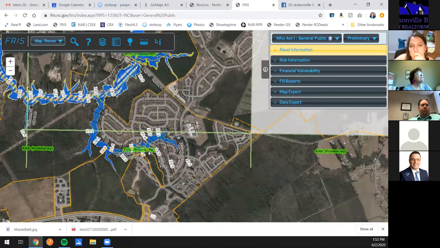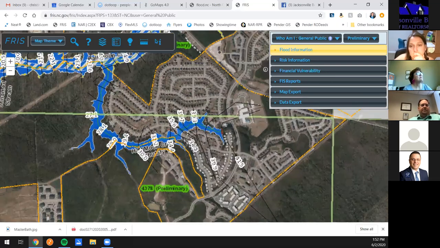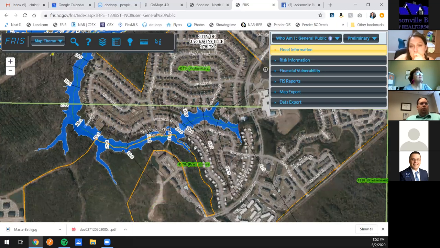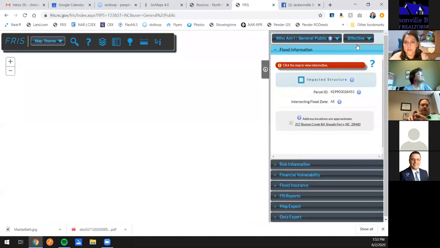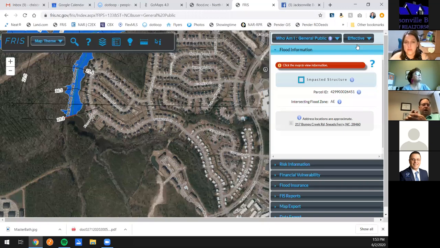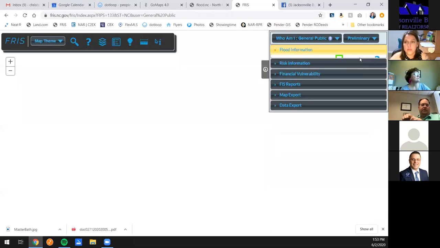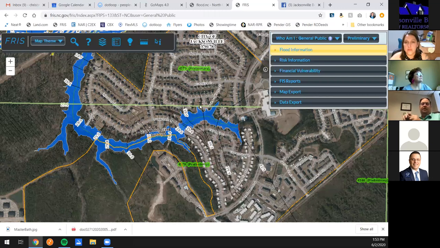I also think, from talking to other people and looking at stuff, there are some anomalies south of Cape Lookout: areas that historically have not flooded being placed in flood zones, and areas north of Cape Lookout that have historically flooded or were made better. It just didn't really make sense. So we made several trips to Raleigh, and we hired Applied Technology Management, which is ATM, an international company.